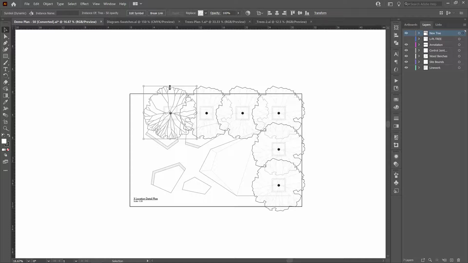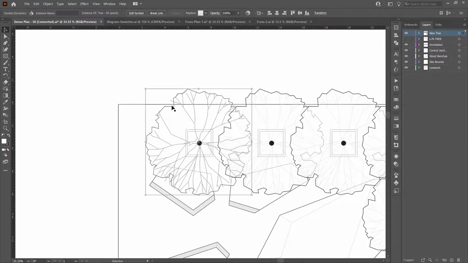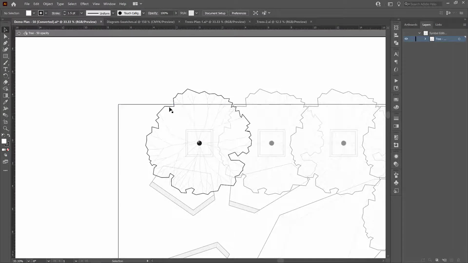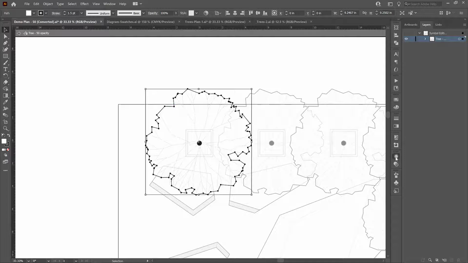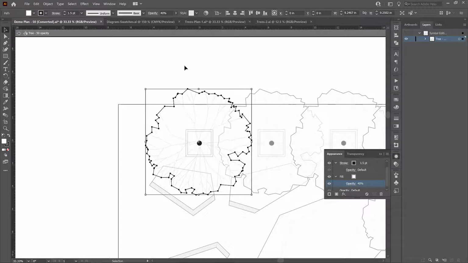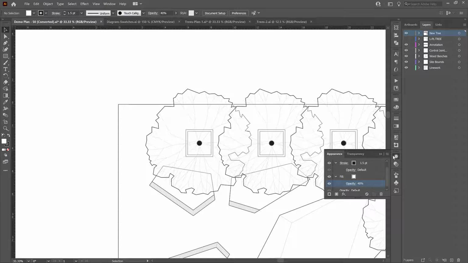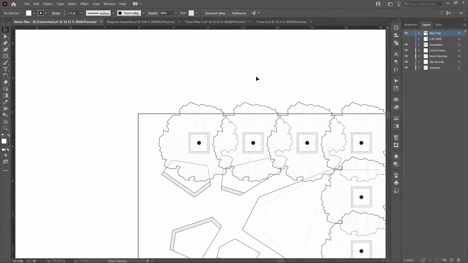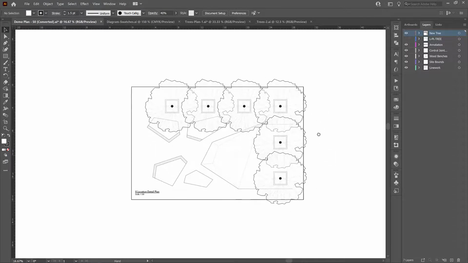So this is why we use symbols. If you're going to be using the same tree in your file over and over again, it's worthwhile just to create a symbol. So that way, again, when you want to change the opacity of the background or anything else about the tree, you can update it and it will update all of the trees at the same time. So now we have our line work and we have brought in a block and created a symbol. And that's really looking good now. But what else can we do with this drawing?